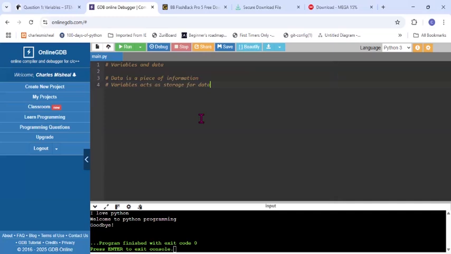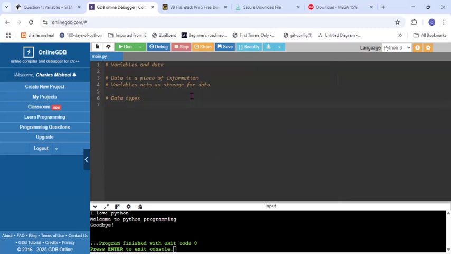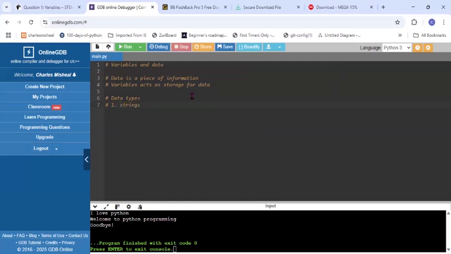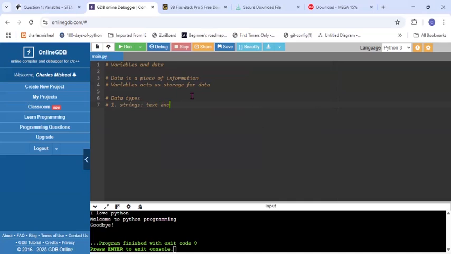Now, just before I show you how to do that, let's take a look at some data types that we have in Python. Number one, we have strings. These are text enclosed in quotes.